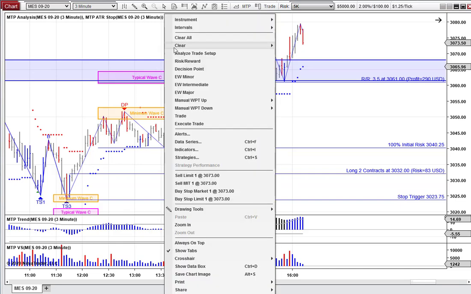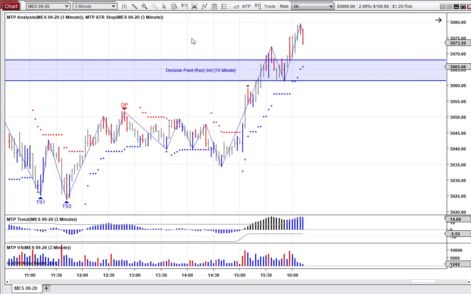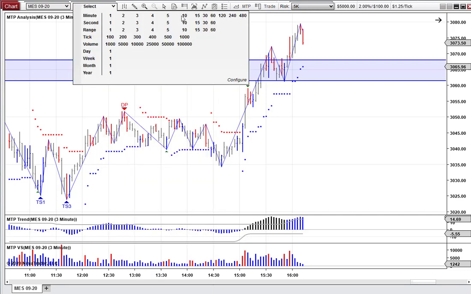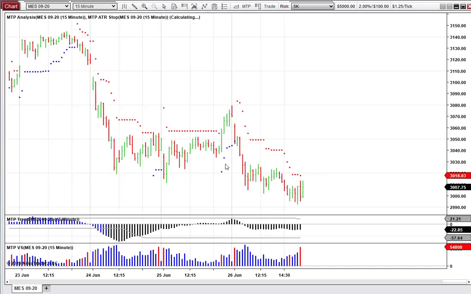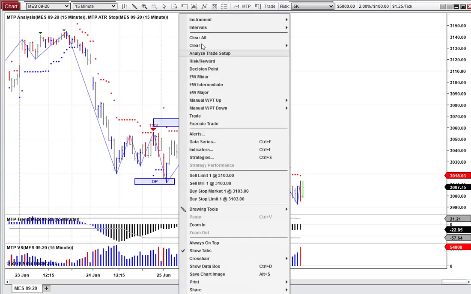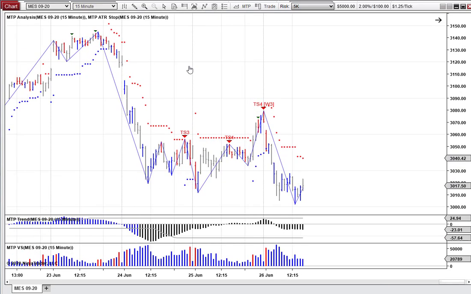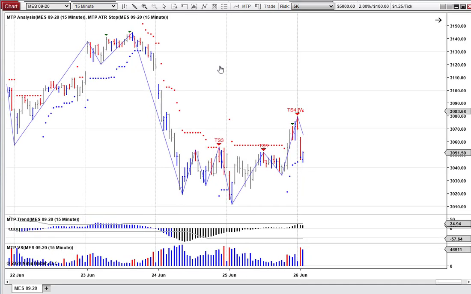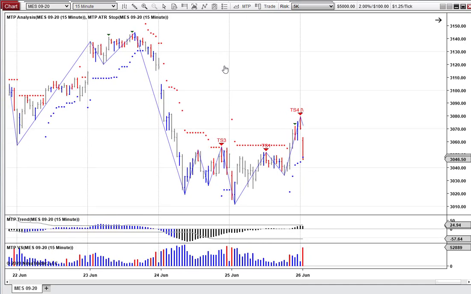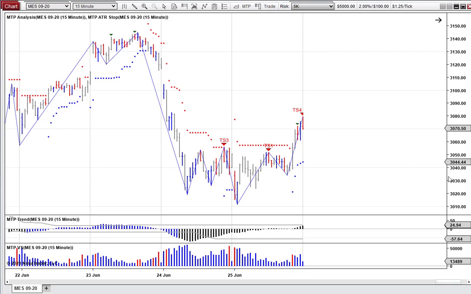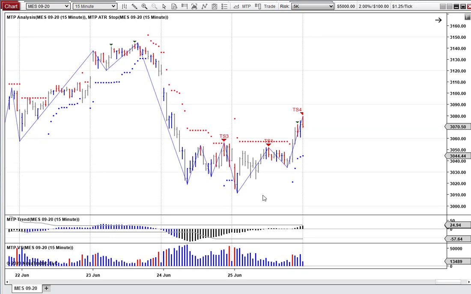Let's see what happens the next day. So I'll just clear everything off. In fact, I'll keep on the MES, just clear everything. I'll go back to the higher time frame chart because that's what we do. So we do exactly the same approach. Let's clear everything off. Let's go back to before yesterday or Friday even opened. There was our position. So let's place some DPs on our chart.